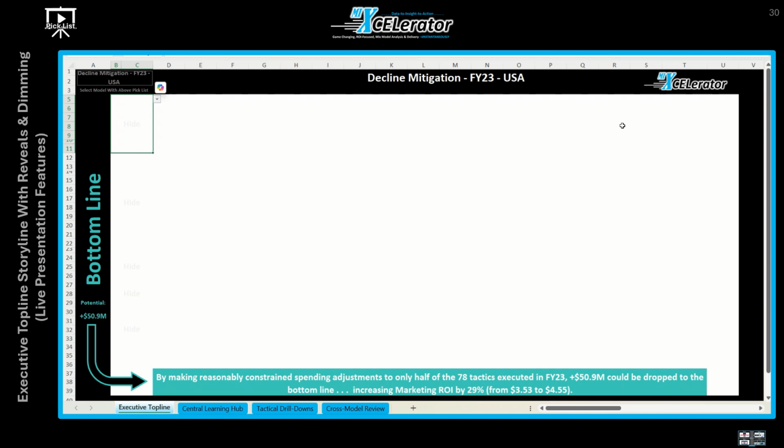So there's been a functionality built into this tool, both in the executive Topline and the central learning hub, to accomplish that task. We're looking on this screen at the executive Topline. And on the left-hand side of the screen in white, you see some very faint gray text: hide, hide, hide, hide, and hide.